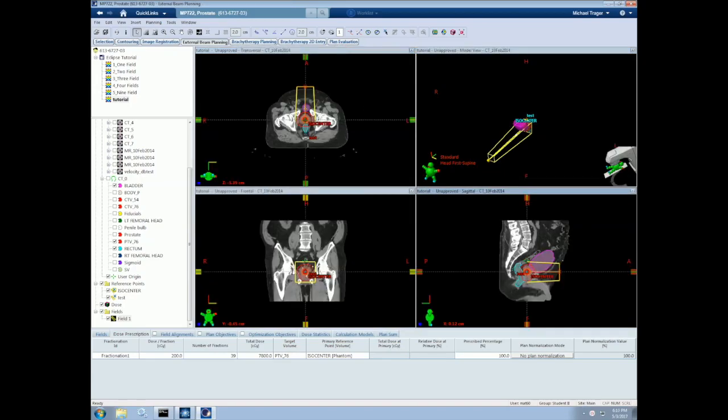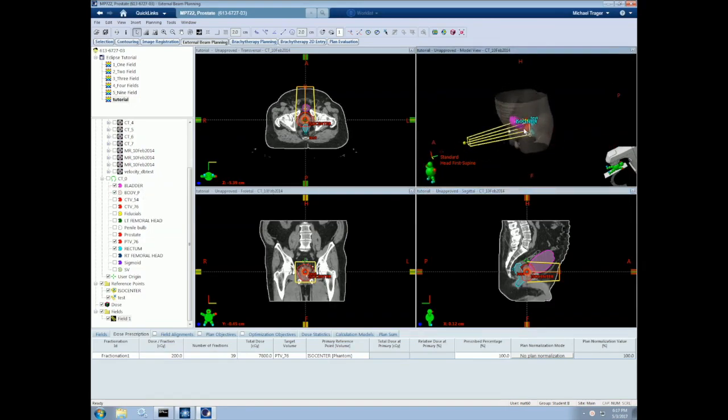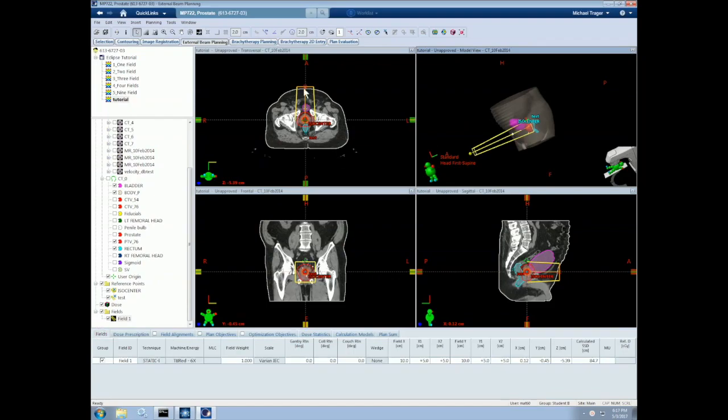We can turn various structures on or off by clicking on the boxes here on the left-hand side. So let's turn on the body to help us visualize. We can now go into the Fields option and we can play around with the field.